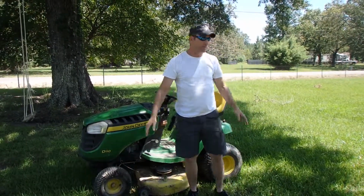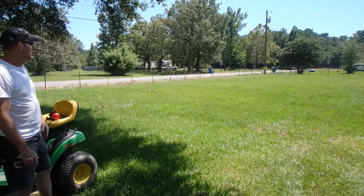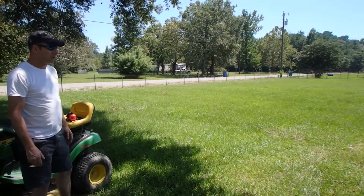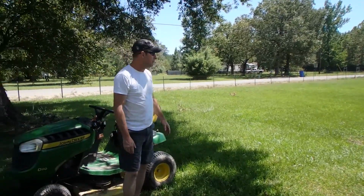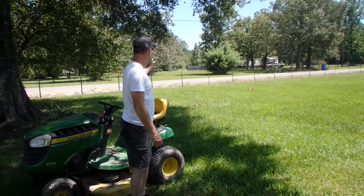This grass hasn't actually been cut in a month, and it really doesn't look that bad. I mean, it does look a little tall, because we were unable to cut for Hurricane Harvey. But you notice how green the grass is. I actually maintain the grass across the street, and you can see it's green too.